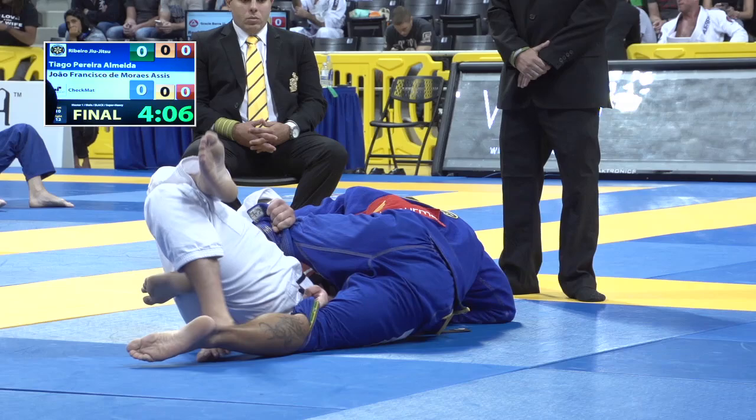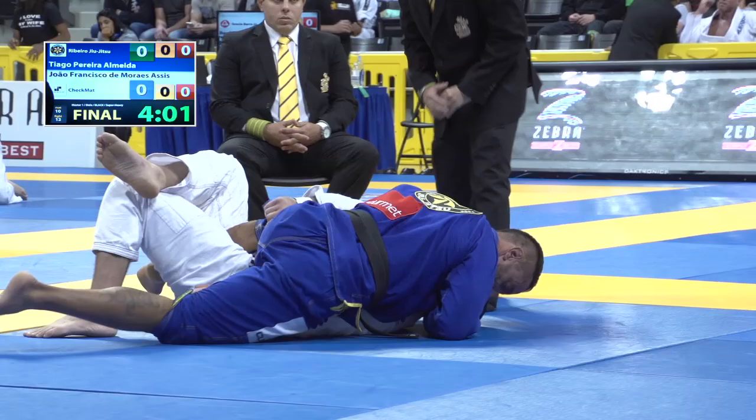One strategy I see competitors use is to actually lock their hands together on that left leg of Tiago. He seems to opt for controlling this bottom leg. What is his intention of controlling that? I think he's going to try to explode up into a double.